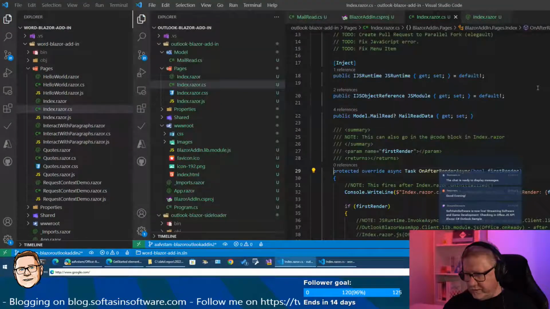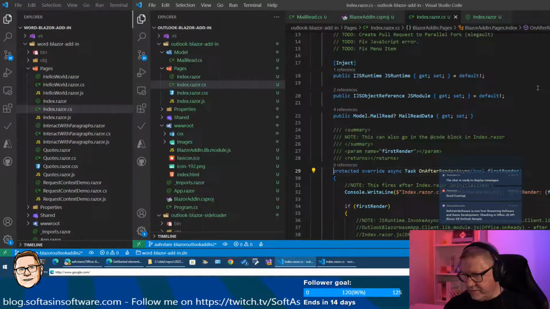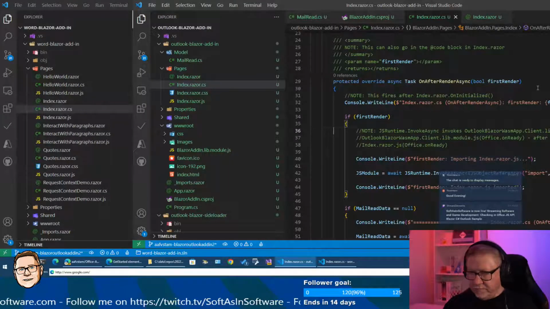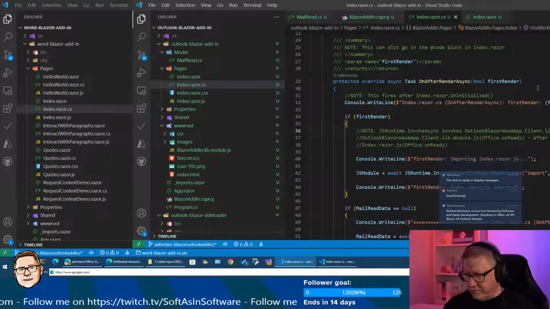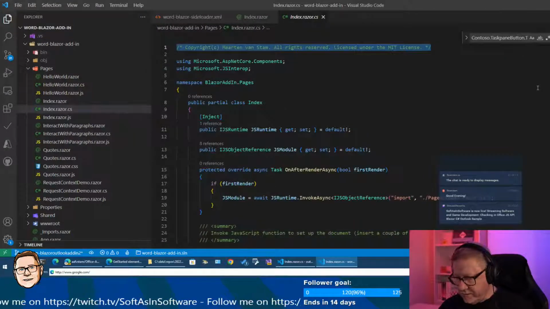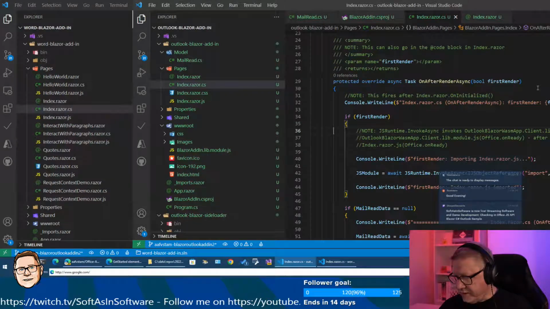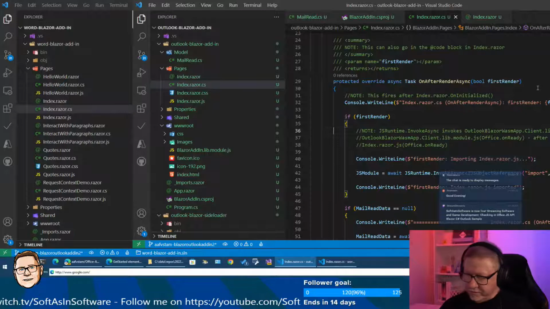Protected override async task OnAfterRenderAsync, bool firstRender. If firstRender, JavaScript module, await JS runtime InvokeAsync, import, then dot pages index razor .js.